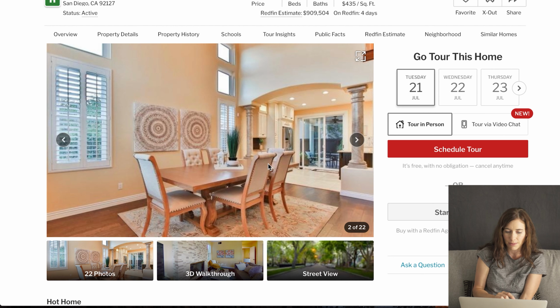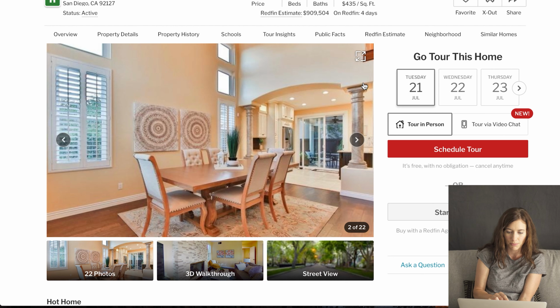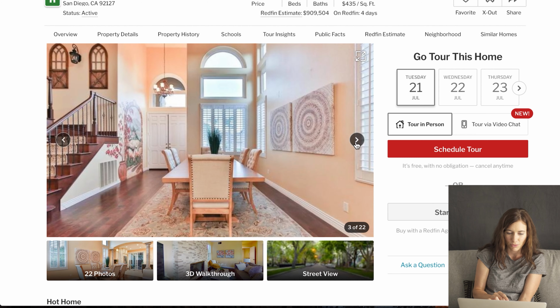So they obviously bought a home. This was probably custom for them. And so they put in columns and tried to make it have some character. The only thing is, what do you do if you don't want these columns in the home? Do you completely take them out and replace them with wood? Do you just fill in and drywall them? So if you don't really like these, I think you definitely have to get a little creative with what to do with them. And this is a lot of paint.